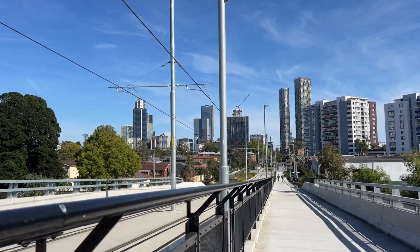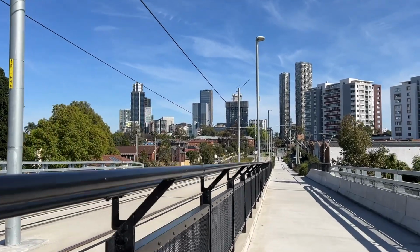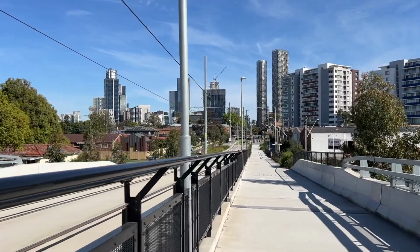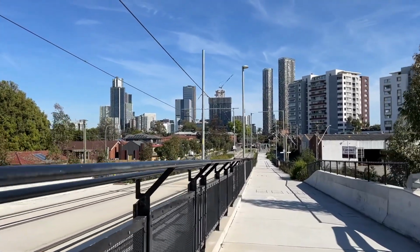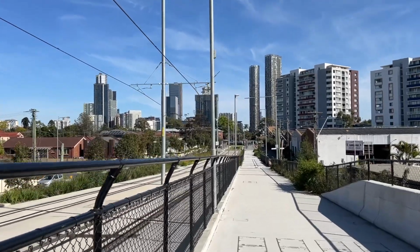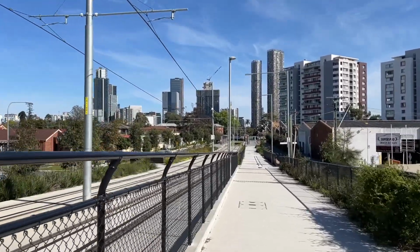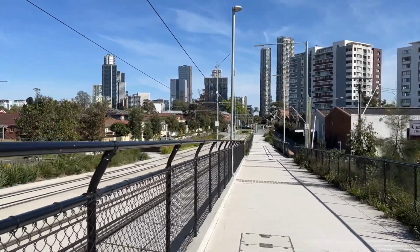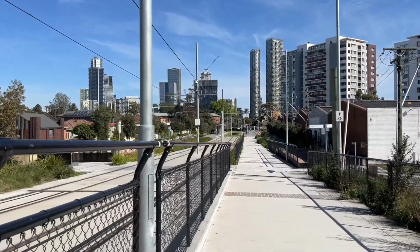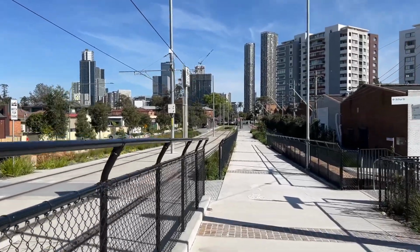So we're still in the wide section, so trams are still running through here with the pantographs up. Tramway Avenue is the start of the first green track section on the Carlingford end of the line. It's the only green track section on this end. There are 3 in total along the Parramatta Light Rail. Green track section is basically where the track bed of the light rail corridor is filled with grass, and grass lies between the 2 rails of each running line. And that's unique here in Sydney, just to the Parramatta Light Rail.